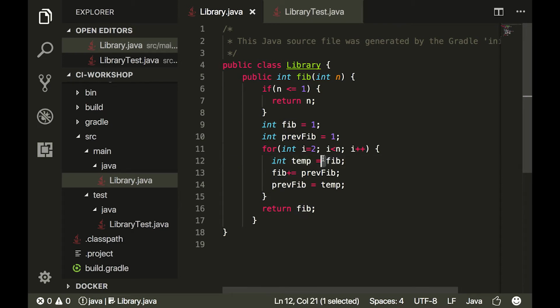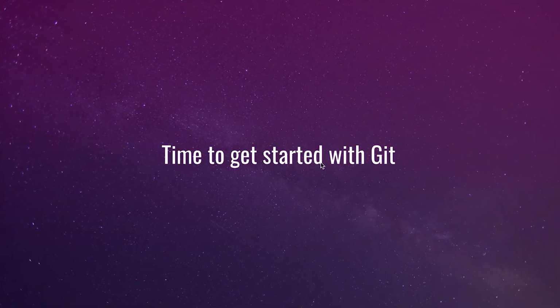No, you have a conversation with them and you fix the issue. So that's the nice thing about writing unit tests, and if you keep them up to date, they can be your friend. That's all that we're going to do today with setting up Gradle. The next thing we're going to move on to is getting started with Git and with Travis.